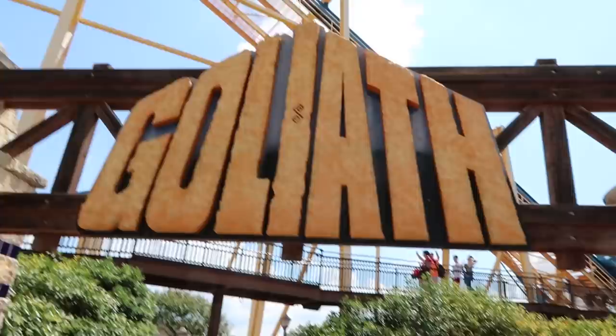What is up, guys? We're starting out with the Goliath. Apparently Goliath's a big dude, man. I'm thinking that this will help me make some gains. At least get the adrenaline going, get those anabolic hormones flowing. Get the pump going. Not a lot of people know about this key point, but before you go on roller coasters, you gotta get a pump in.